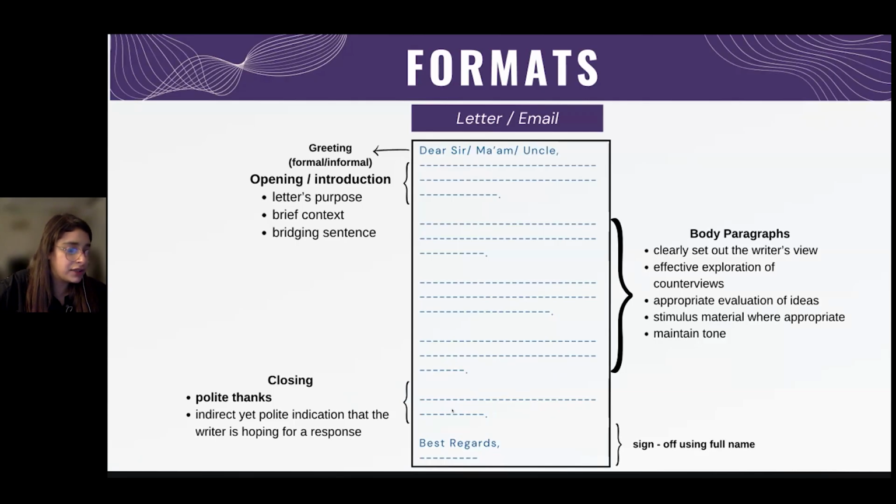Yes, someone is mentioning that do we include the perspectives of 2 or more people, teachers, students, etc. Depends on the question. If the question is asking to write from the perspective of a student, you will have to stick to that. However, to support your opinion, you can say that it is not only helping me as a student, but also the rest of the community that includes parents, teachers, and the administration. So it depends on the question. Okay, so keep in mind the question and then decide on what your point of view should be. All right. Any more questions for the letter before I move on?